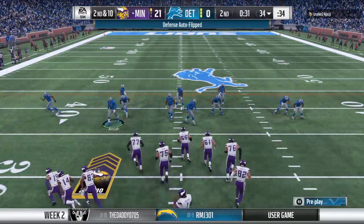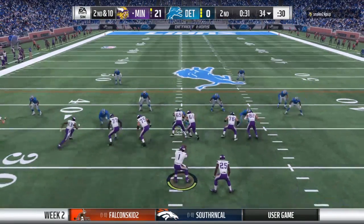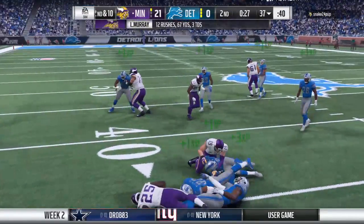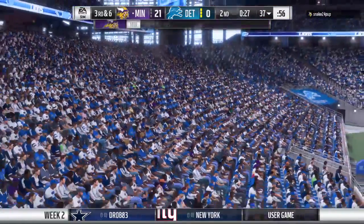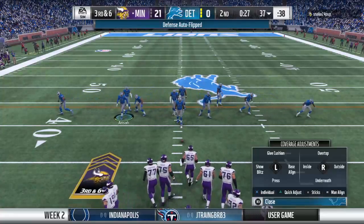A lot of contact there, but there was no way it appeared that he was going to get a flag on that one. Looking for it, but he wasn't going to get it. And as an ex-defensive back, you love it when they let you play and jostle downfield. And before they can run this 3rd down play, we're going to get a timeout, as they'll stop it with 27 seconds remaining here in the 2nd quarter.